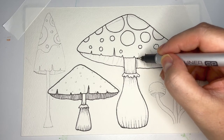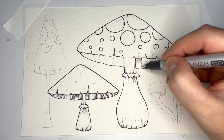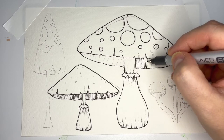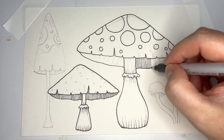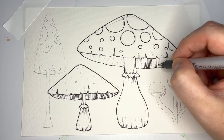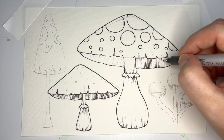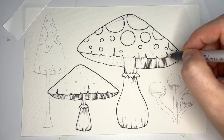Okay, so same thing here. We're going to still have all those little lines. You can come back and add these later, or you can add them right now. I'm going to add them right now. I feel like they make such a difference, and they really make our mushroom look very three-dimensional and give it that mushroom characteristic that feels like you could stretch it out like an accordion, but you can't, or the mushroom will fall apart.